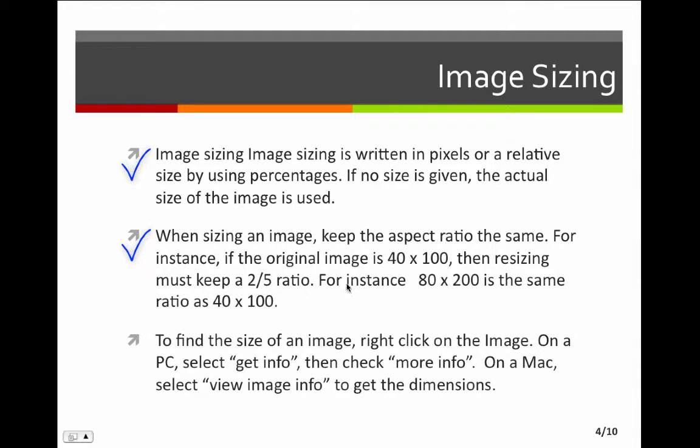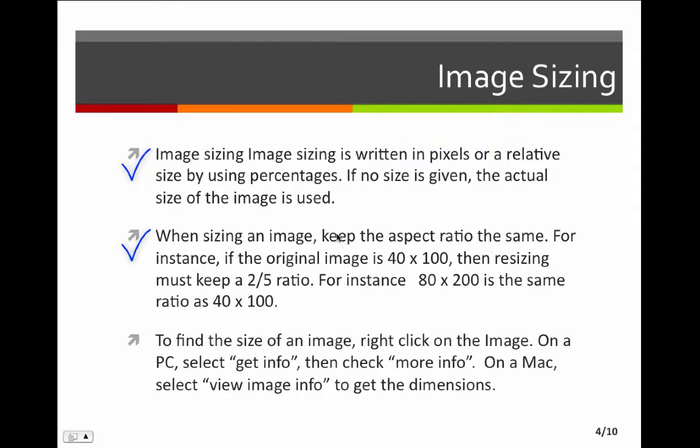And then as long as your image falls in the ratio of 2 to 5, then it will look correct and just be that size. One of the things you should avoid, though, is making the image bigger. If you have a small image, say you had a 40 by 100 image and you said, I want it to be 80 by 200, that does follow aspect ratio, but you'll get a blurred image. So it's always better to either make it the same size or smaller. It's not real good to make it larger. It just doesn't look as nice.